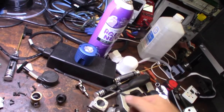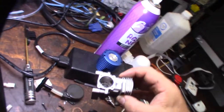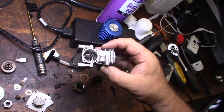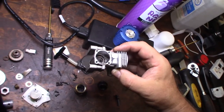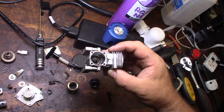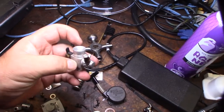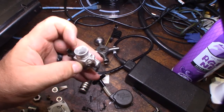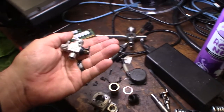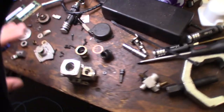I've got to get this in the ultrasonic cleaner — take the stand off, take the carb off. I'm glad the front bearing is open so I can clean it. I'll throw it in there with the bearings and get all the gunk and gum out. I ultrasonic clean the carburetor separate from the rest of the engine so I don't get things mixed up. Looking at the carb closely, I think there's been carb work done — you can see it's been smoothed out. This thing is probably going to be pretty crazy, might even break my drive shafts.